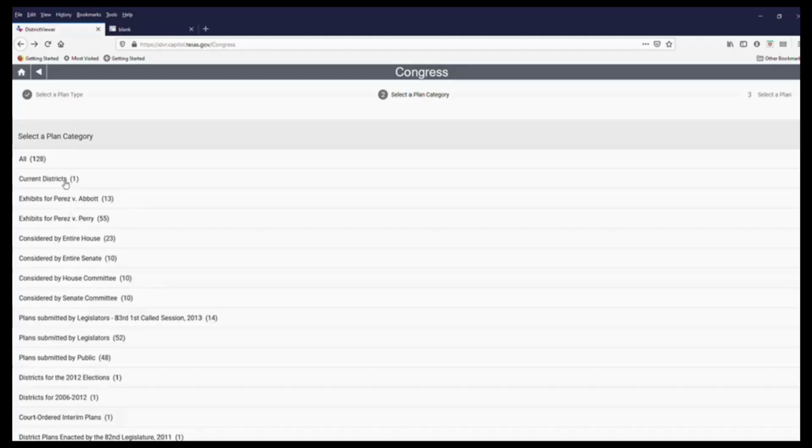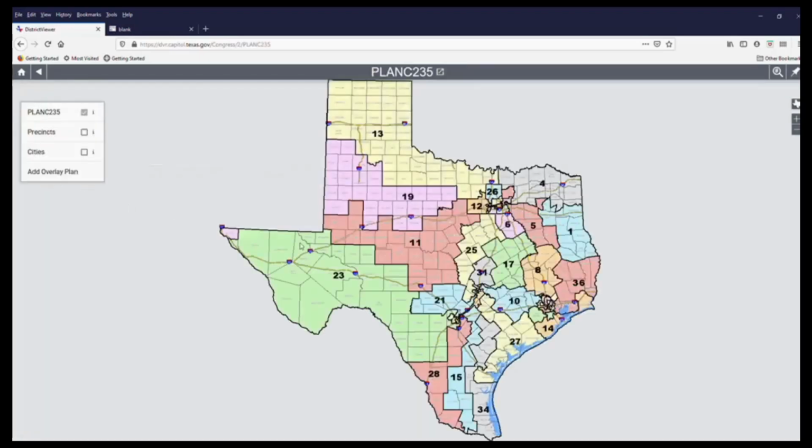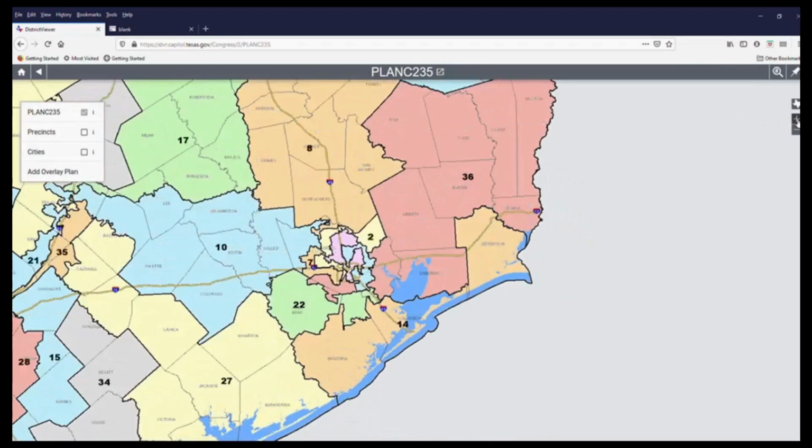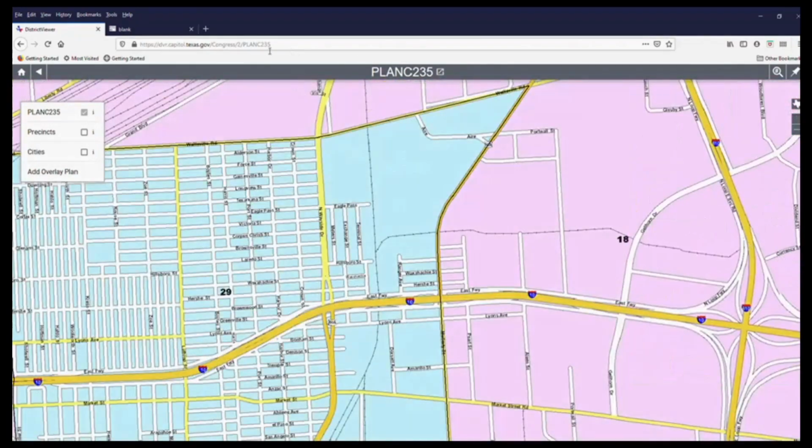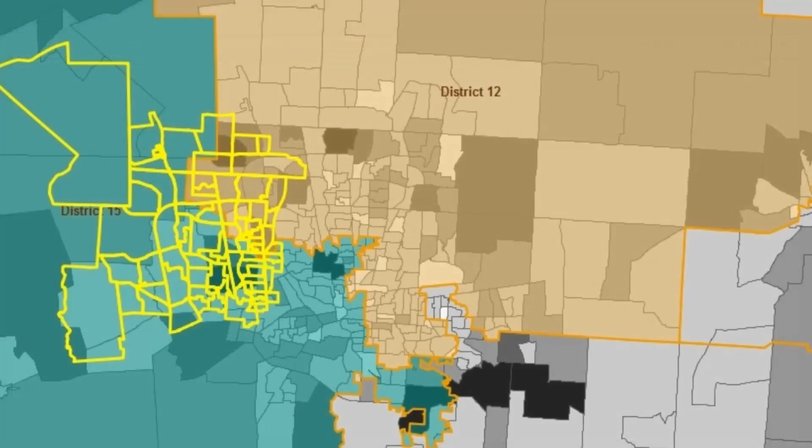Most importantly, there will always be a link to the one plan that shows our current districts. This is true for the congressional, state Senate and House, and Board of Education districts. You can open up that link to see the map, and you can zoom in to see the close, street-level details for any of these maps. When our elected leaders draw their new maps in the next redistricting cycle, we can reproduce them and analyze the demographics using the tools that we're going to look at in this tutorial.